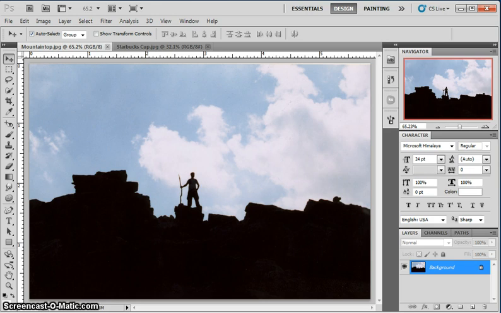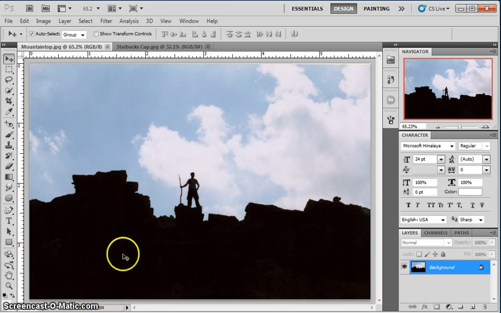The magnetic lasso, the polygonal lasso, even the rectangle selection tool will all work. These two tools that we're going to talk about today are pretty useful whenever you are selecting objects of the same color or similar color. And what I mean by that is if you're going to select something that is all one solid color or just has slight variations of color in it, the Magic Wand and the Quick Selection tool can actually do it much faster than the Magnetic Lasso. So let's go ahead and get to it.